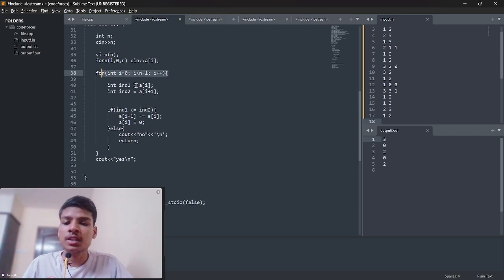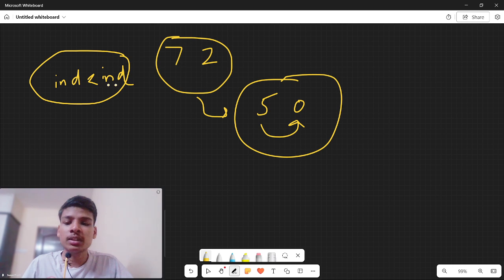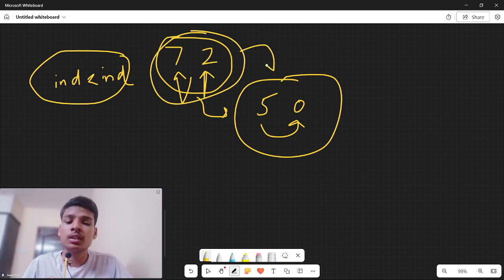So just greedily run the loop from the start and check. If your current number is smaller than or equal to your next number, subtract the smaller number from the larger number, which means subtract the i-th number from the i plus 1-th number and set the i-th number to 0. And if it is not the case, which means your current number is greater than your next number, then you cannot make your array in order, because making an operation on such a pair will lead to never getting your answer.